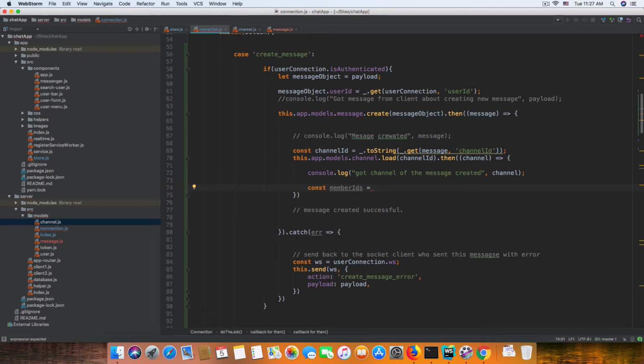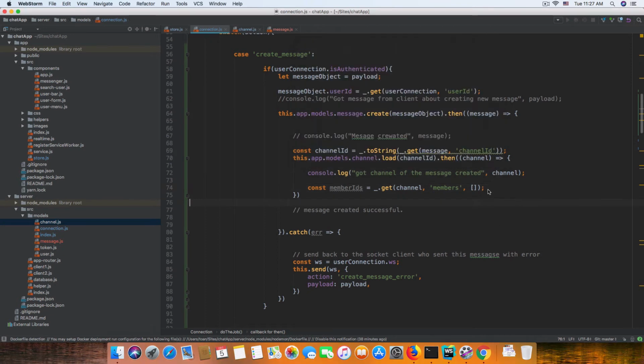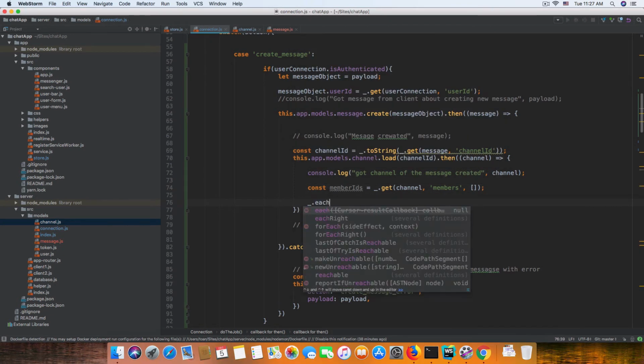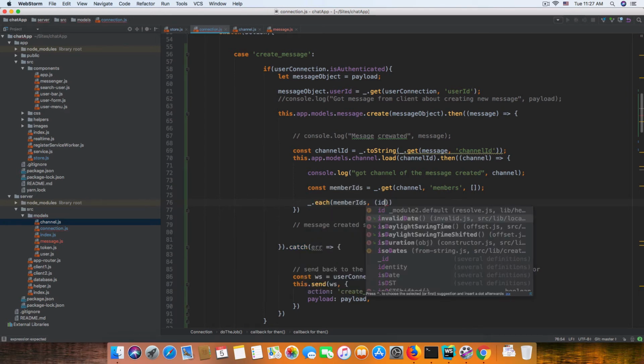In this case, we do const crossMember equal, so load that function, channel and member, and default trying to make an array. So you know the member ID is the ObjectId, so we have to map it with a function to a string. So in here I'm trying to loop member ID, and so we have the ID.